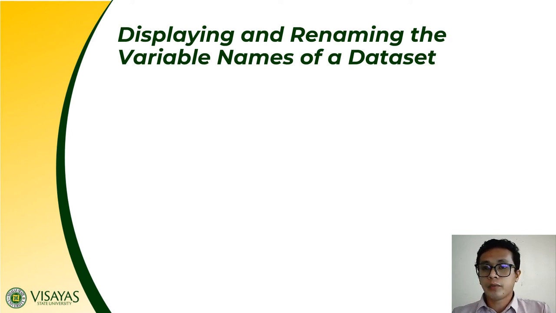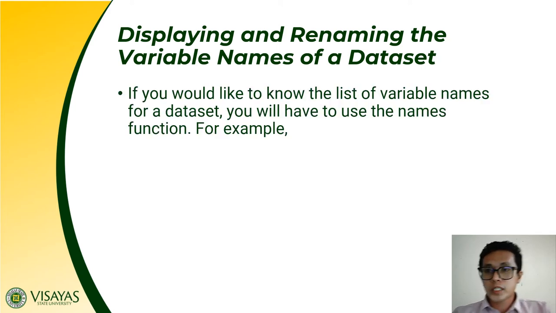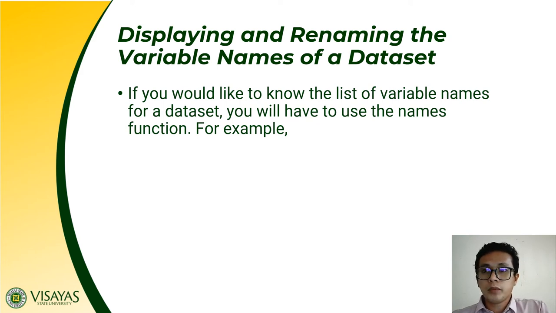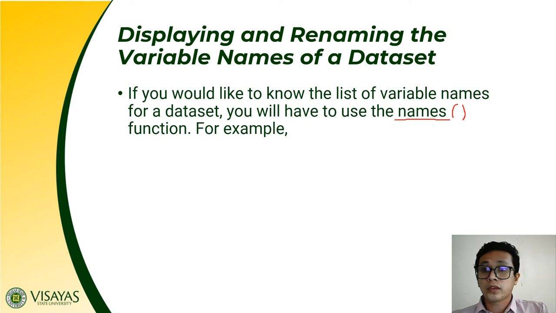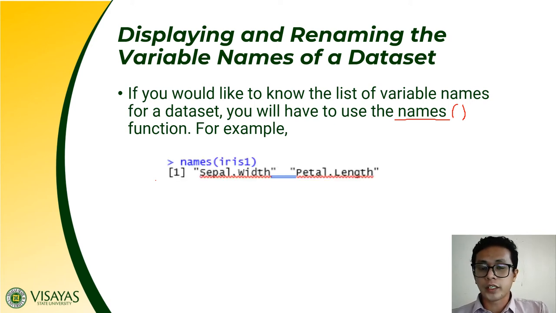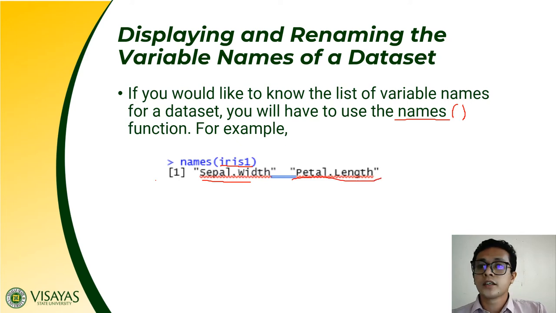How do we display and rename variables in a dataset? Variables are just the column names of a dataset. To see the list of variable names, use the names() function. The names() function displays the variables present in your dataset. For example, names(iris1) — since we retained only the second and third variables, it contains two variables: sepal width and petal length. These variable names serve as the column names for our dataset.